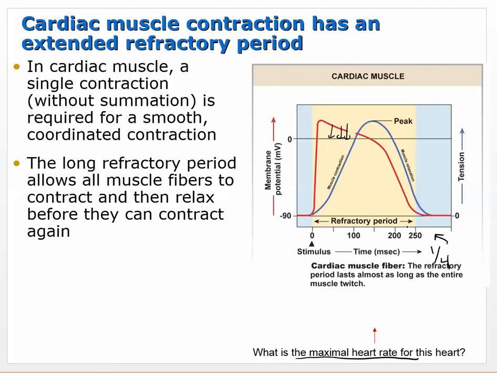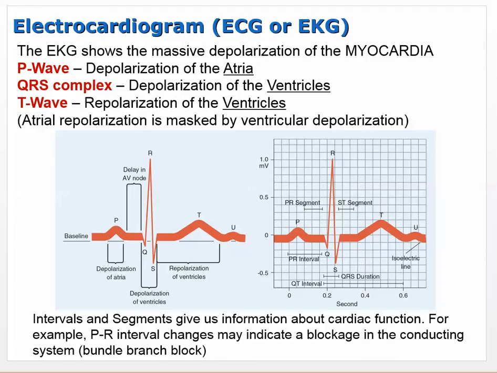Okay, and it all depends on the length of this refractory period. So it's all kind of related. It all goes back to calcium channel blockers, and that's why we care. Calcium content in the blood, so your blood calcium levels, can affect that as well. So yeah, it all ties back together.